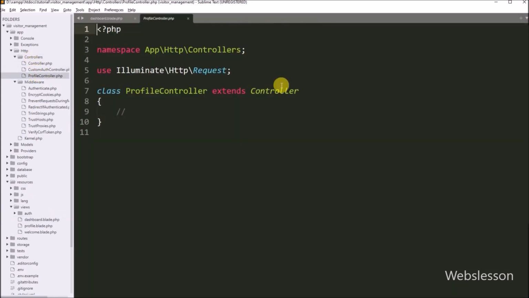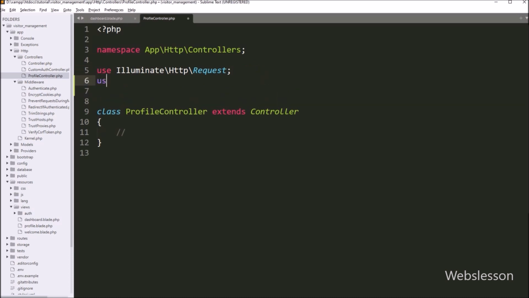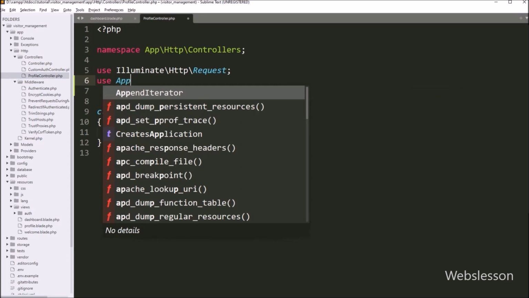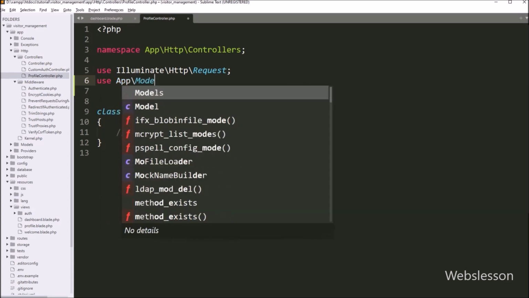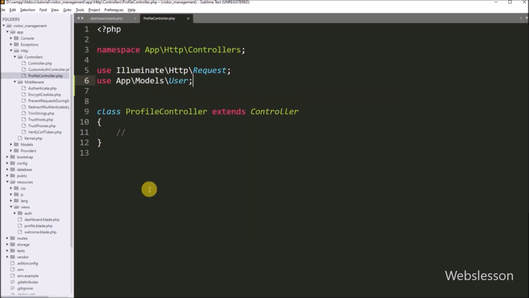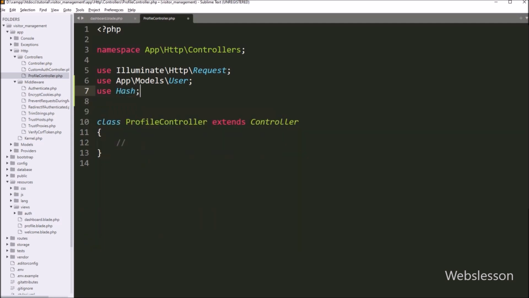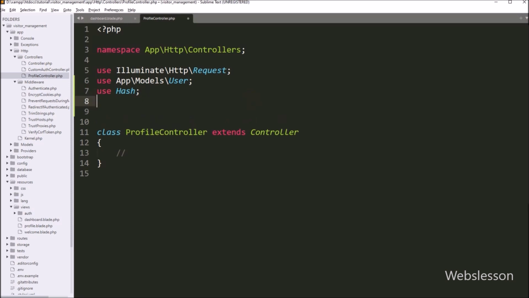Here we can see the ProfileController class file, and under this file, first we want to include the User model class file. So for this, here we have to write a use statement with App\Models\User class. After this, we want to include the Hash class. So for this, here we have to write a use statement with Hash. So by using this, it will convert a simple string password to a hash formatted password. After this, we have to include Laravel authentication. So for this, we have to write this code. So after this, we can use Laravel authentication.